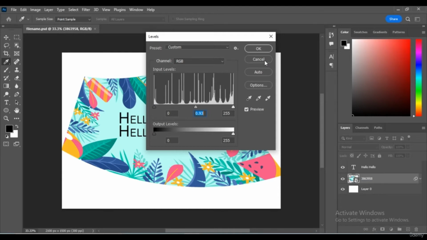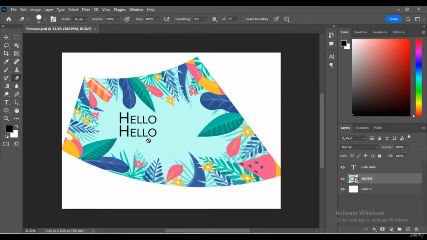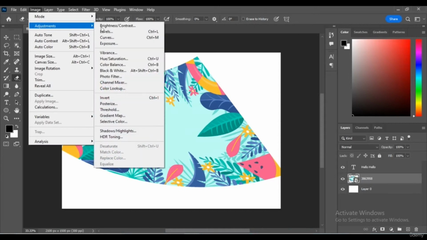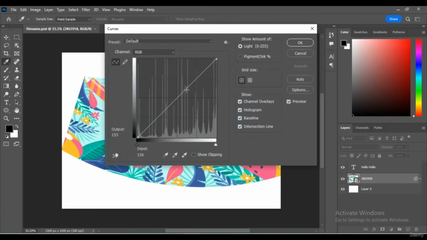Okay, click cancel right now. Then curves. Go to Image, Adjustment, and Curves. Curves are more detailed than levels. As you can see, you can add many dots, as many as you want, to adjust, even the colors will change in here.